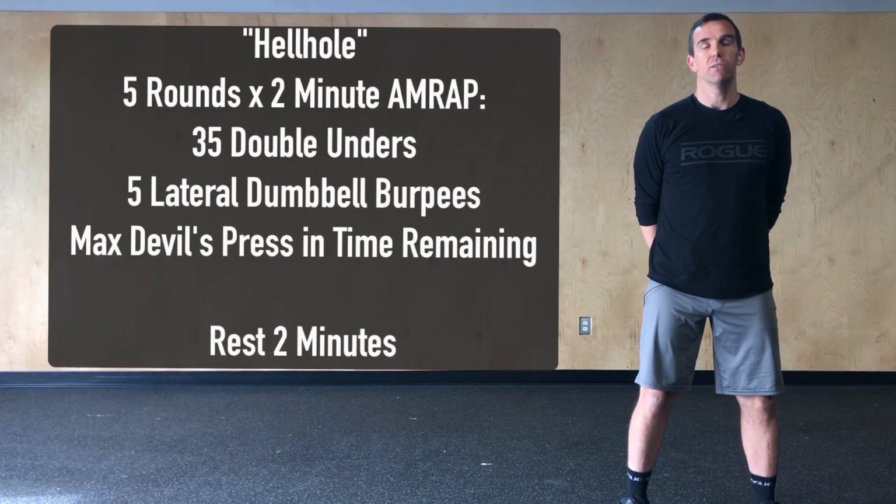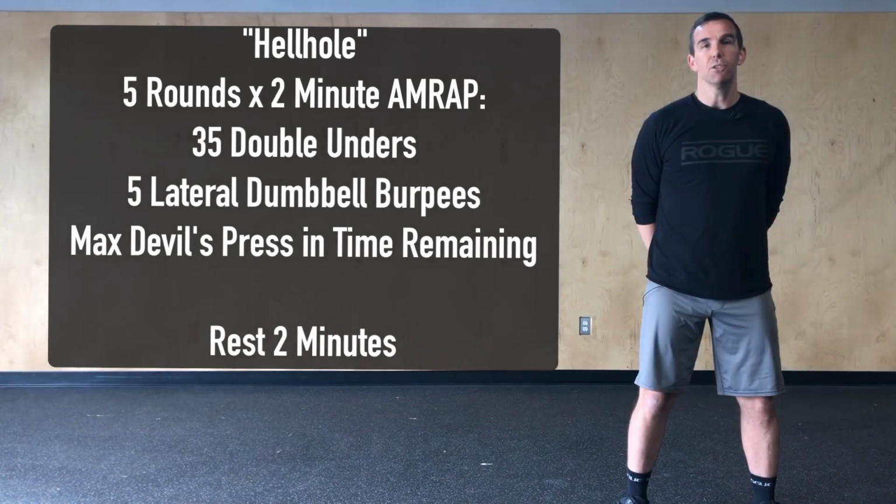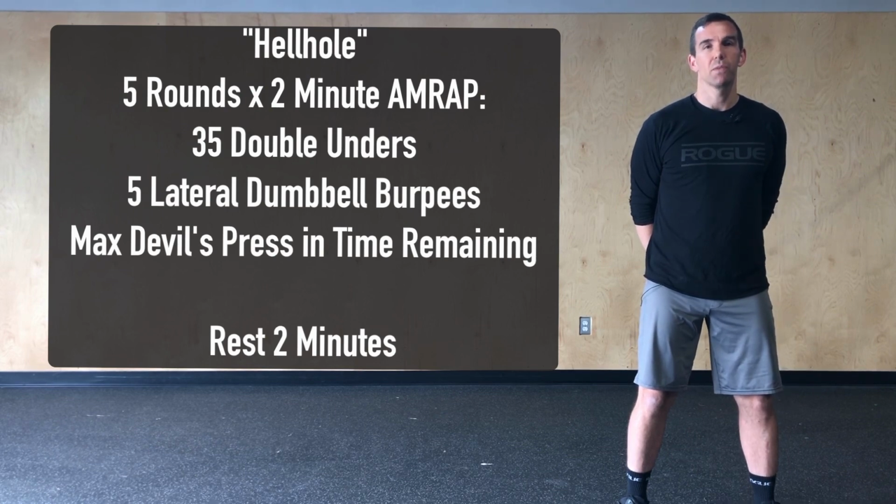We've got 5 rounds of a 2-minute AMRAP with 2 minutes of rest built in after each round. The AMRAP is going to consist of 35 double unders, 5 lateral burpees over the dumbbell, and then max devil's press in the time remaining. After the 2 minutes is up, we're going to rest for 2 minutes and then repeat that for 5 rounds total. Our score today is going to be the total number of devil's press completed across the 5 rounds.